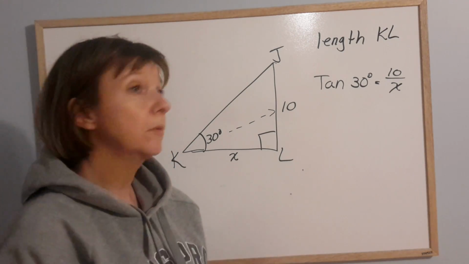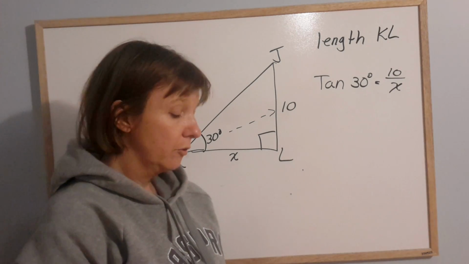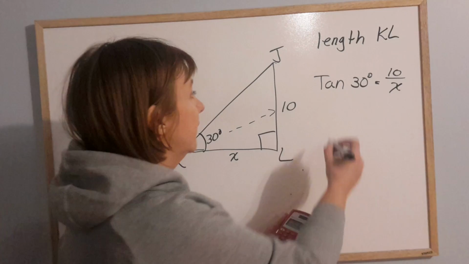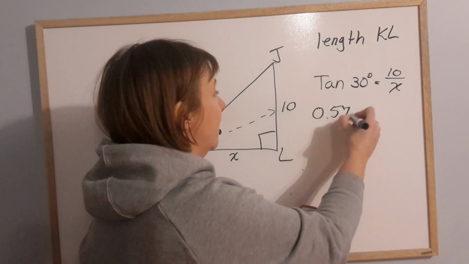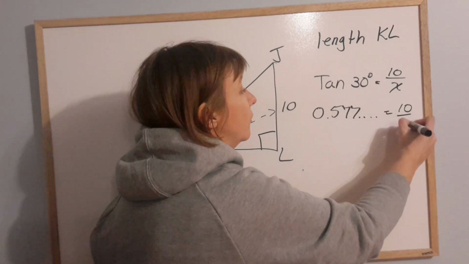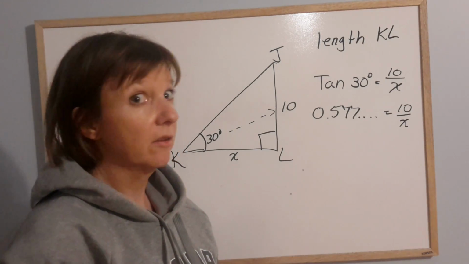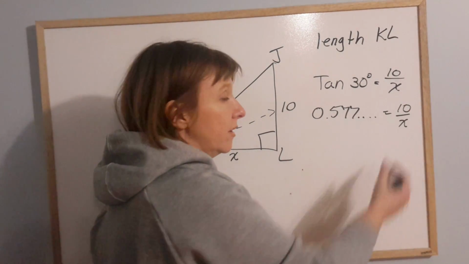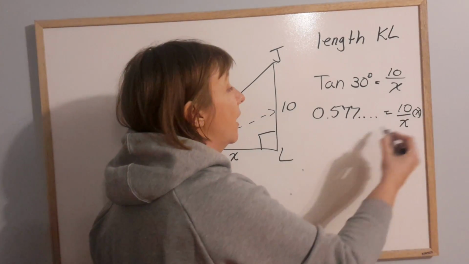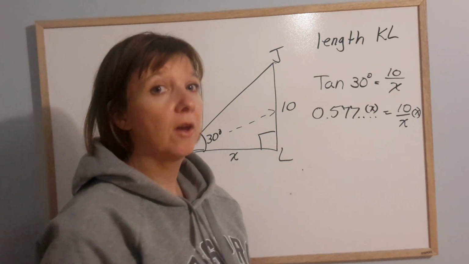So the first thing I'm going to do is, over here, I don't have any unknowns. I just have tan of 30. So I'm going to go to my calculator and put tan of 30 degrees. And that tells me 0.577, and it keeps on going, is equal to 10 over X. Now we know how to solve something when the variable's in the bottom of the fraction because I've taught you this. In order to get the variable out of the bottom of the fraction, you have to multiply this side by x, because whatever you do to one side, you have to do it to the other.